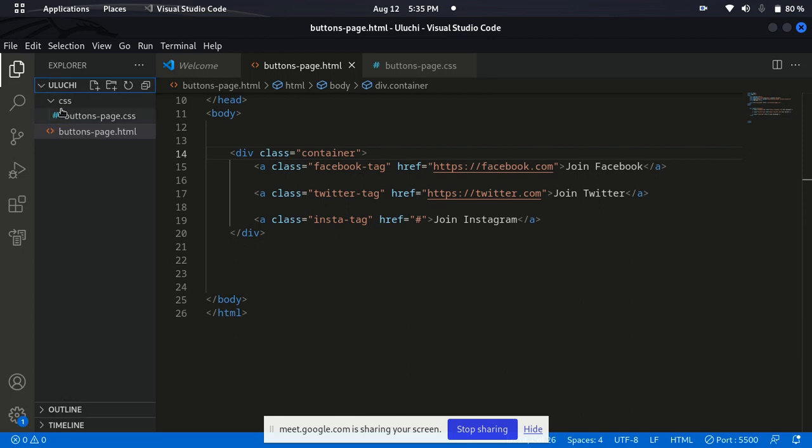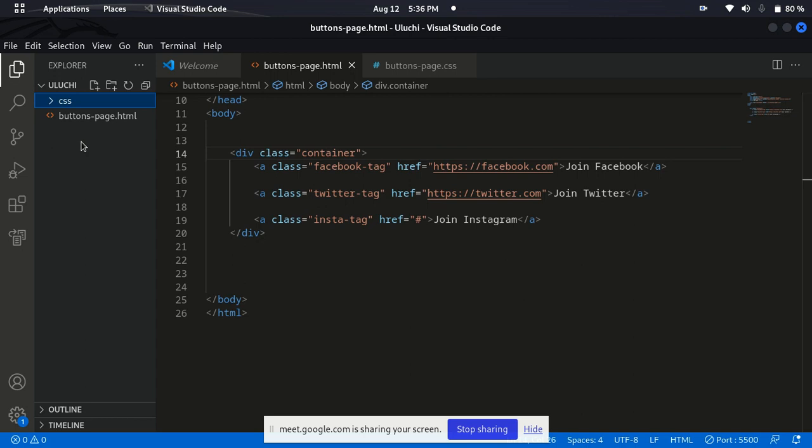In it, I have this button page.html, and I also have a folder called CSS. So it is in this folder that I put my CSS. Okay. I may as well put it outside, but it's still the same thing. It's just for us to create it in a way that will look good.